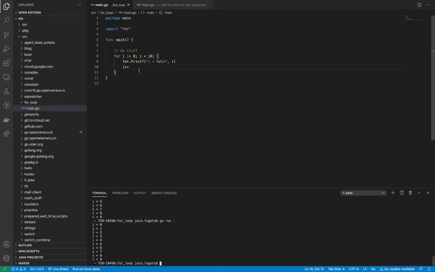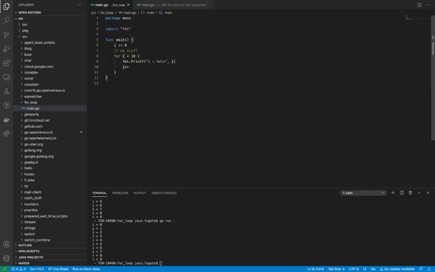And so you don't have to have all three statements directly after the for. You can break it up if you want. But again, if you're going to have just two of them, it's either going to be the first and second, or the second and third. If you have two of them, you have to have the semicolons. If you're just going to do the conditional check, then you don't need the semicolons.